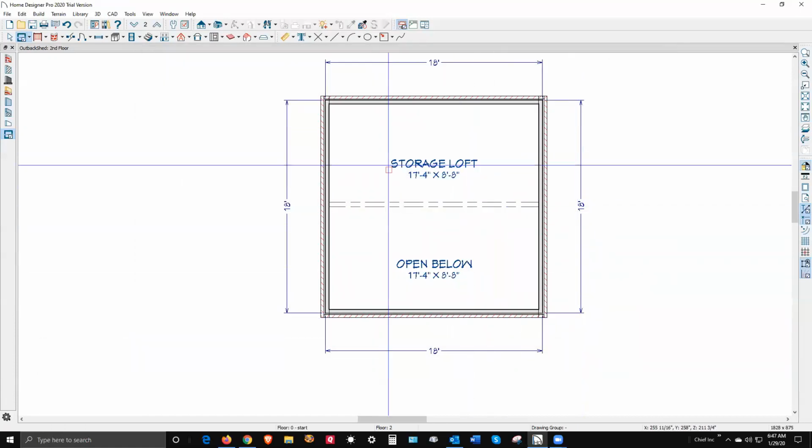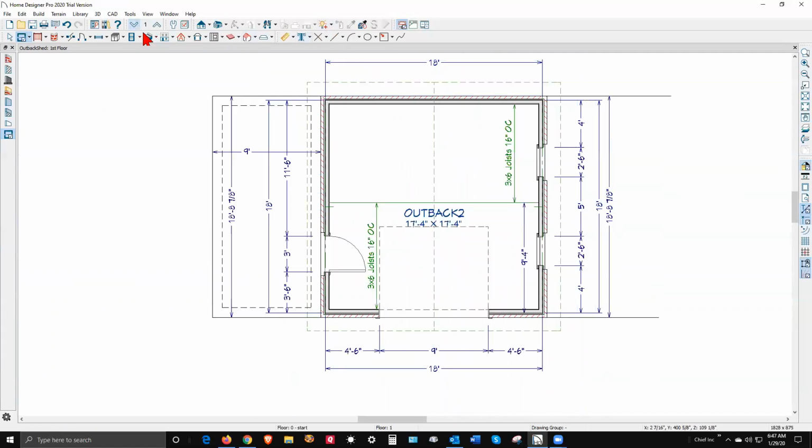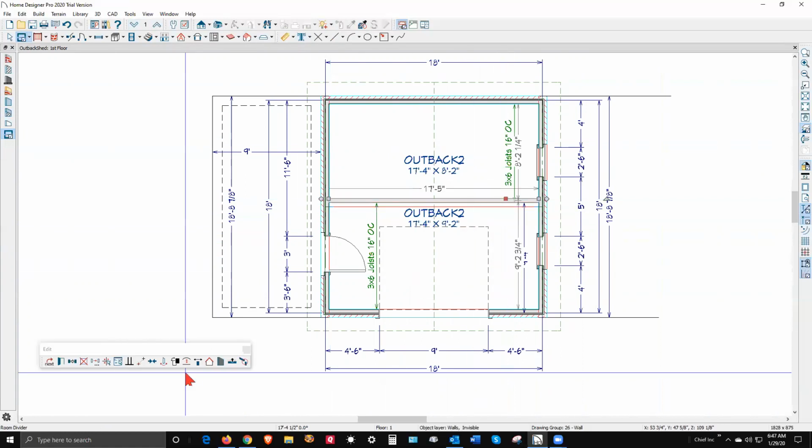Okay, so now we have storage space accessible from the first floor, and this is open below. Now on the first floor, you need to turn on the reference display and then go to that room divider tool again and draw one. I'm going to line it up with the one above.